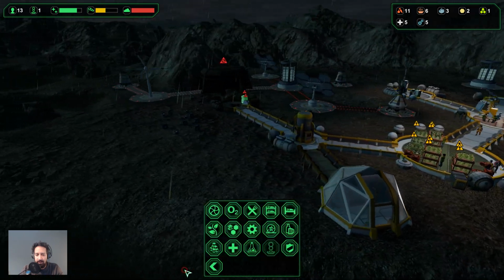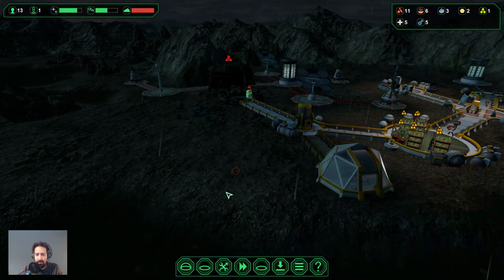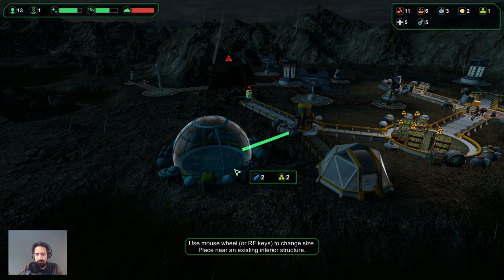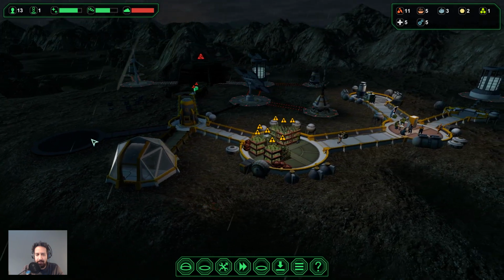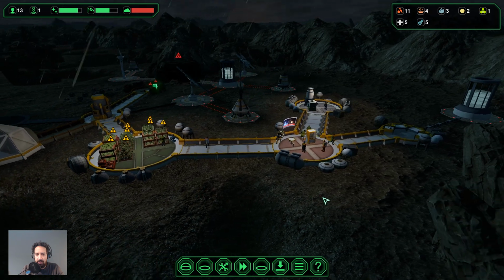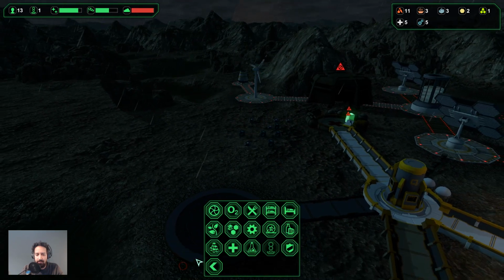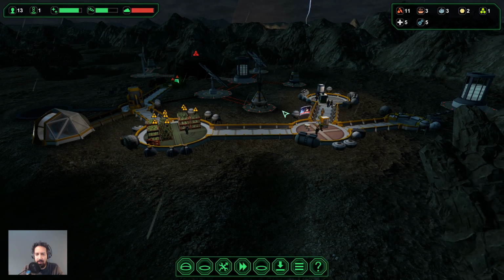I also want to have a storage facility. I think I want to build that first. I think we can build it right here. Storage pad, exactly there. That will allow us to generate a lot more food and to get everything inside that we have over here. Then we can also start building stuff over there and still stay within the green zone of the lightning rod. I think that's probably a good idea.